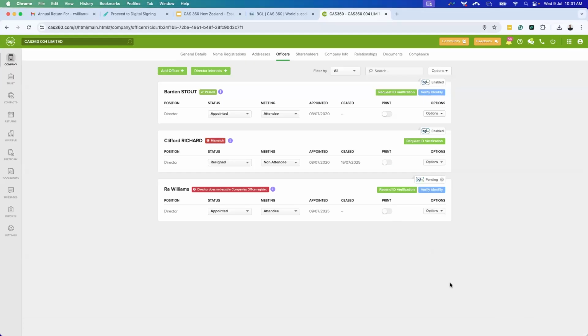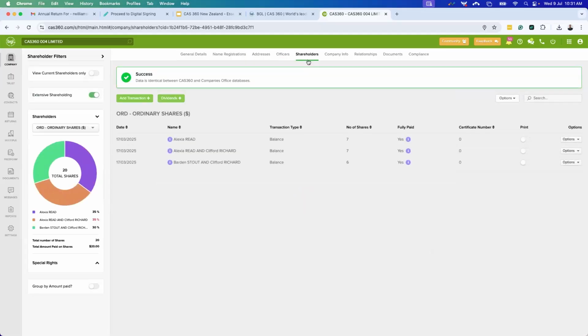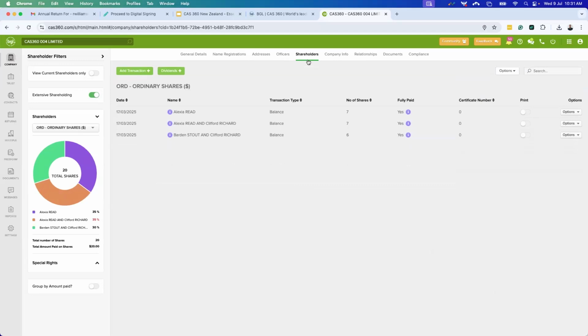Now let's go ahead and check out our shareholders screen. So this is another screen I definitely encourage as many people to check out as possible. So this will, as mentioned previously, have the shareholders balance that's been imported over from company's office and obviously lists the details of the shareholders that you have previously set up there. So here we get a nice little breakdown of our current shareholders, the number of shares they hold, and you will also get that broken down in a nice little pie chart and visual reference on the left hand side too.